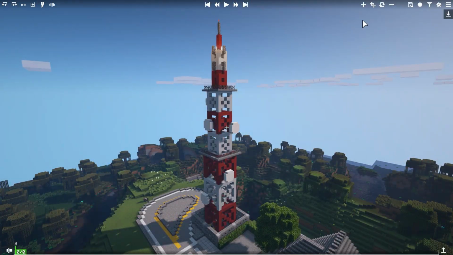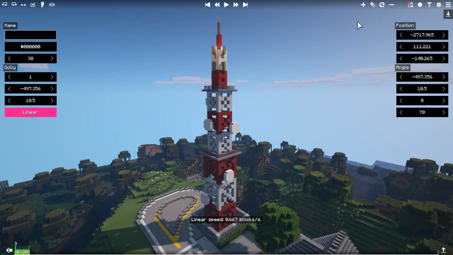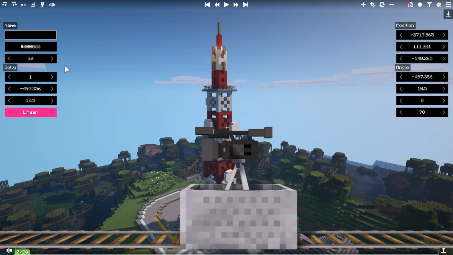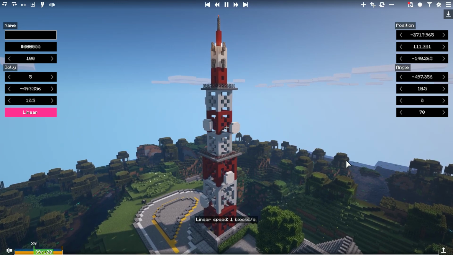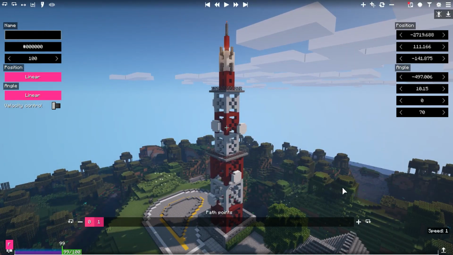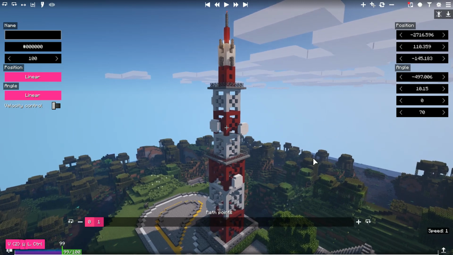Next we have a new fixture called Dolly. Like the name implies, all it does is dollying the camera forward or backward. If you don't know the terminology for camera moves, dollying is when the camera moves forward or backward on a rail. The Dolly fixture was made as a convenience counterpart for the path fixture.